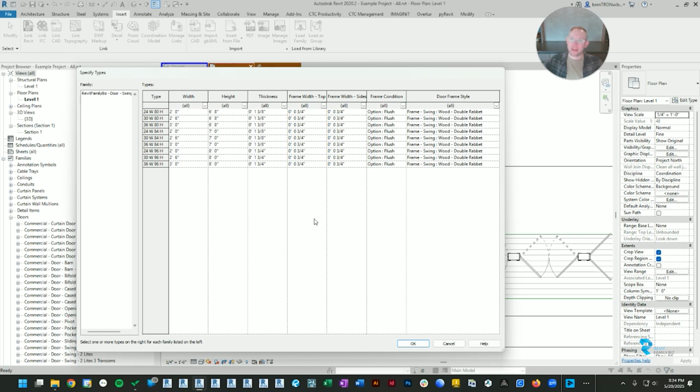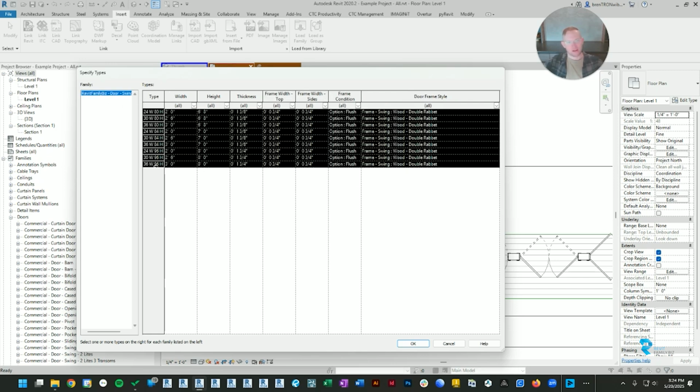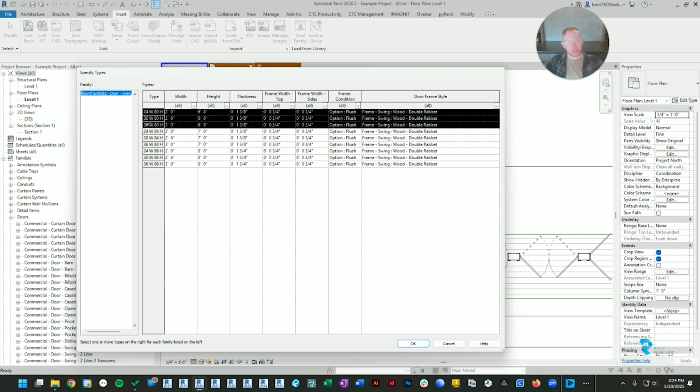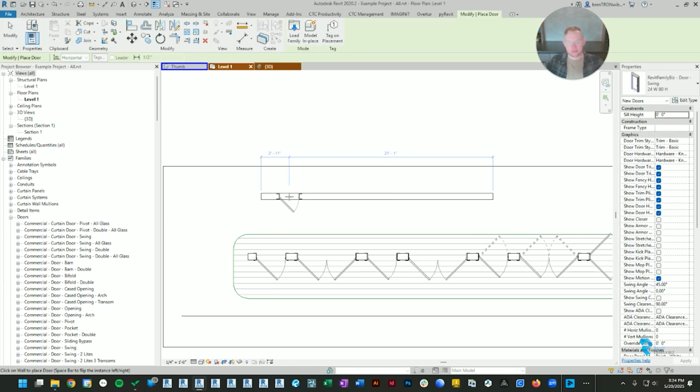If this didn't pop up, that means you did not rename the type catalog, or you made a spelling error when you renamed the type catalog. So now this is saying, here's the door that you created, and here's the catalog of options. Now you can pick what doors you want to load. Since this is a residential project, I just want the 80-inch high doors, and then I want the 24, 30, and 36 wide options. I don't need it to load these other 6 doors for me. So I'm going to click OK. And now it's going to load our edited door. And when I go to place it, it'll be our newer version.